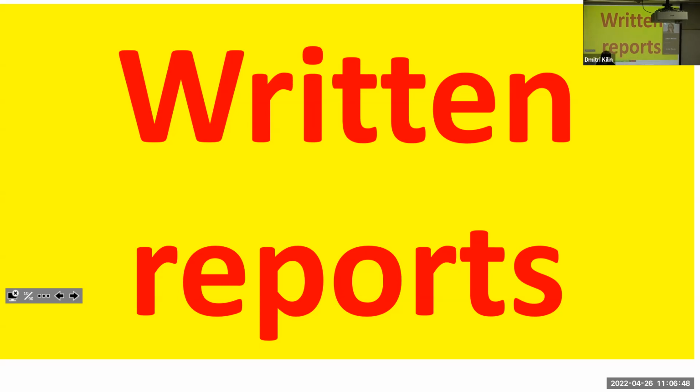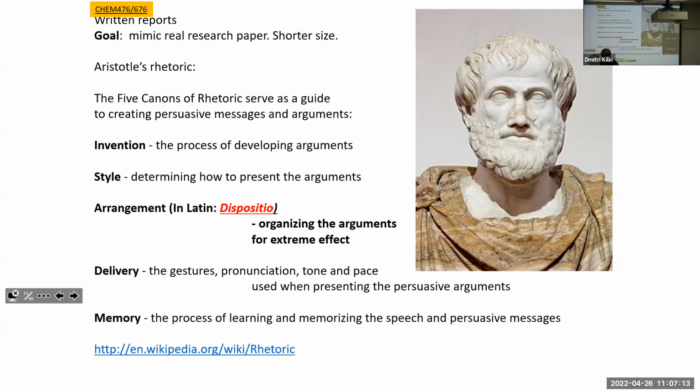If you were watching recordings from yesterday, you will see an overlap, but the next 5 slides differ from the subject of computational chemistry, though they are critically important to complete the course requirements. Although it is less scientific, I need to repeat it, making sure that everyone is on the same page. We are not the first people in human history trying to do scientific and non-scientific communication to an audience. In any part of the world, in any branch of human civilization, there were pioneers in this activity. I'm just giving examples on Roman and Greek civilization, but it doesn't mean it is exceptional or unique. The principles are the same.